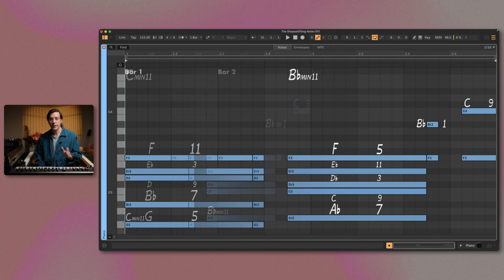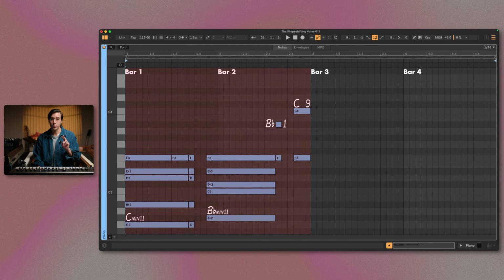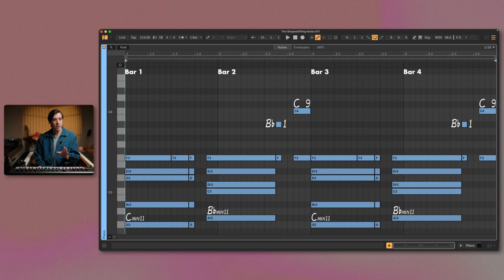If we double our canvas size by making this 2-bar idea a 4-bar idea, and then copy our voicings from bars 1 and 2 to bars 3 and 4, we now have an opportunity to create a variation. Our ears are high-level pattern detectors. When we hear an exact repetition, an exact copy of something, our ears tend to consider the puzzle solved and we disengage. In music, this means we stop paying attention or lose interest.